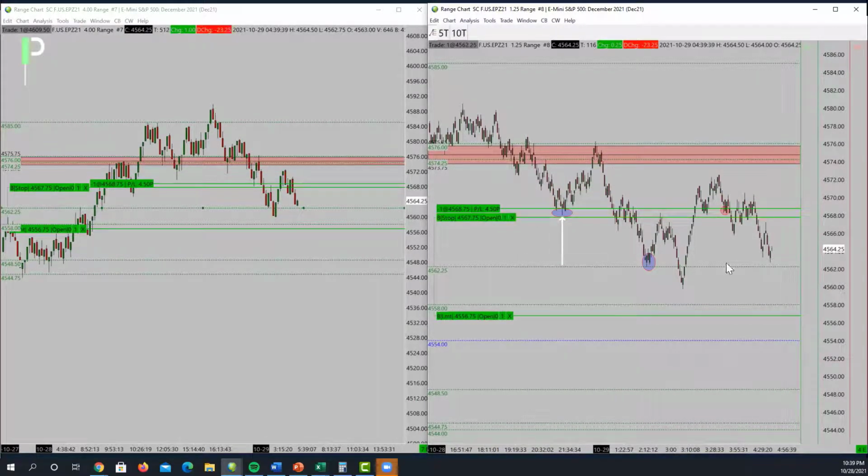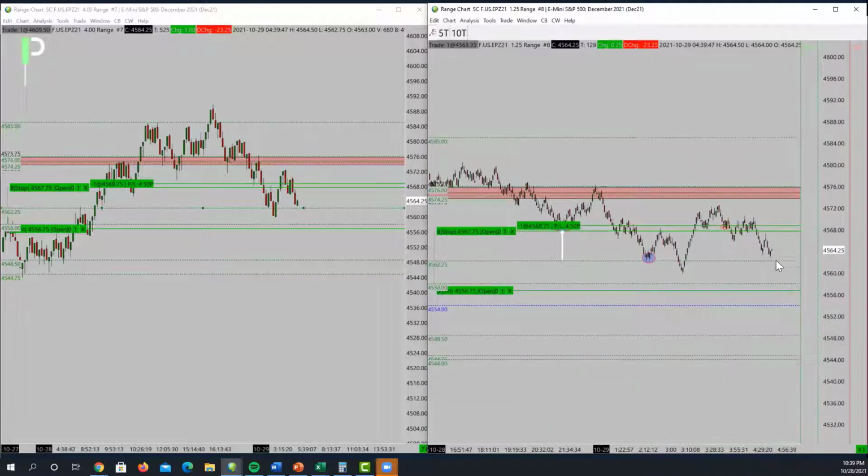You could trail this lower. I really want to get it down to maybe 12 points. We'll see if I can get that one good trade all the way down into 12 points. Now we should end up taking somewhere around these 5 to 6 points, but I want to see if I can actually run it deeper. Now this is going to be a pretty strong level, but I'll show you guys some of the things that we could use to our advantage to try to look at it.